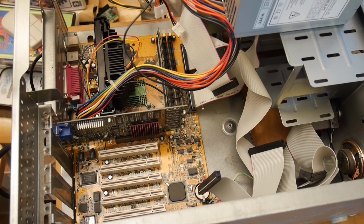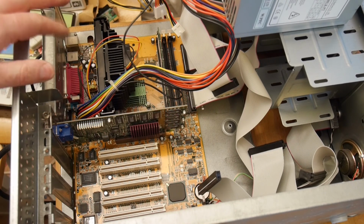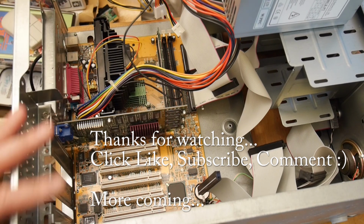Obviously I'll need to install an operating system on it, see if it's happy running with these capacitors that are faulting, perhaps replace them in the future. But wow, yeah, nice system.